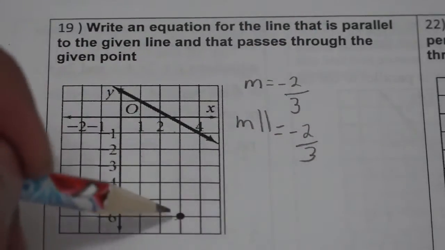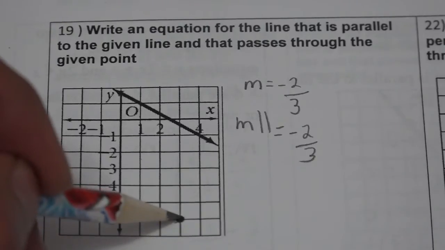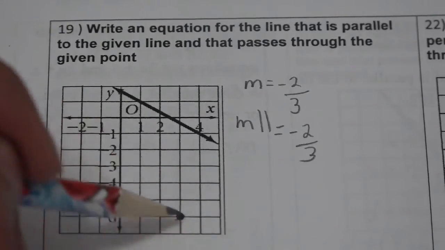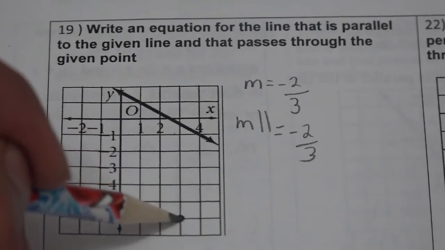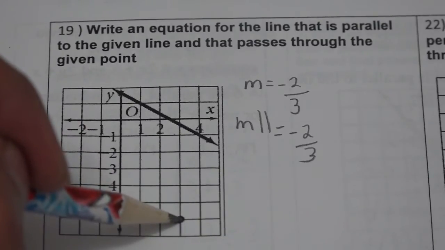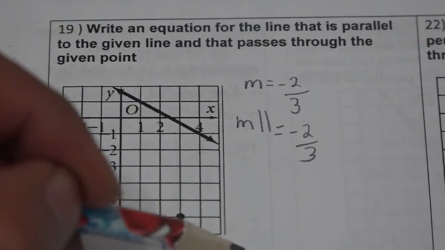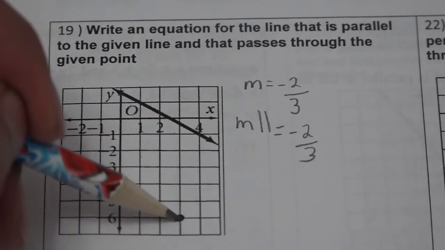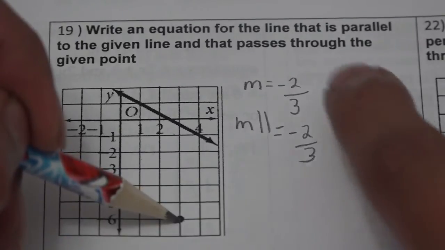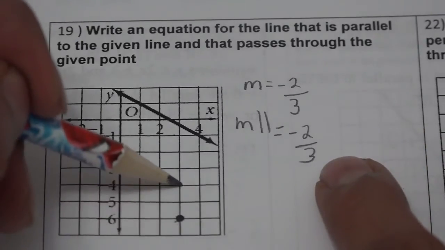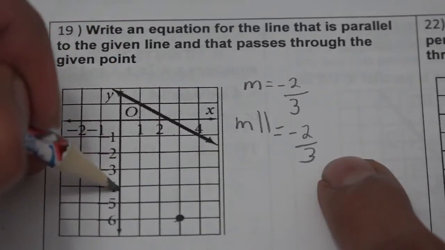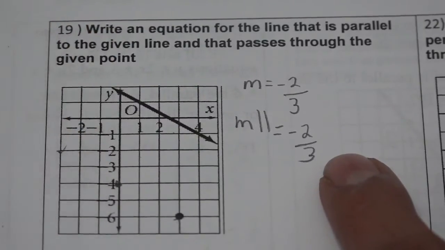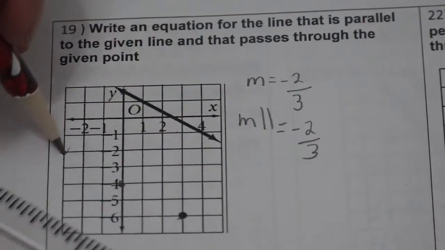So that's exactly what I'm gonna do here. From this point, I'm gonna move 2 down and 3 to the right. Funny thing is that if I move 2 down, 3 to the right, first of all, I'm gonna get out of the graph, and I'm never gonna achieve the y-intercept. So instead of moving down to the right, I'm gonna move up to the left. -2/3 is the same thing as 2/-3. So 2 up and 1, 2, 3 to the right. I got my y-intercept. So this is my line right here.